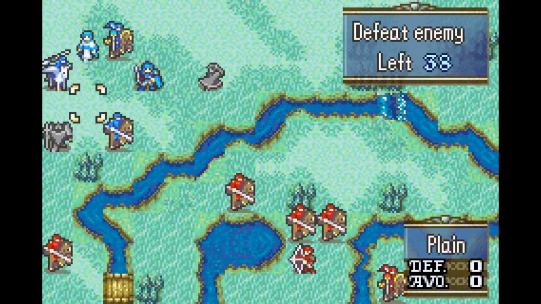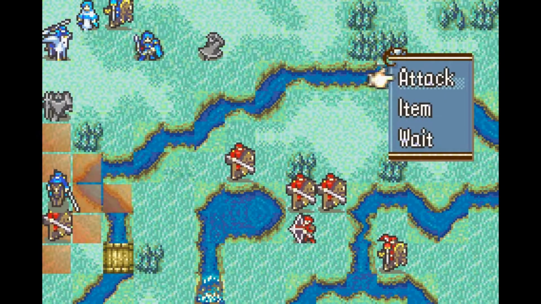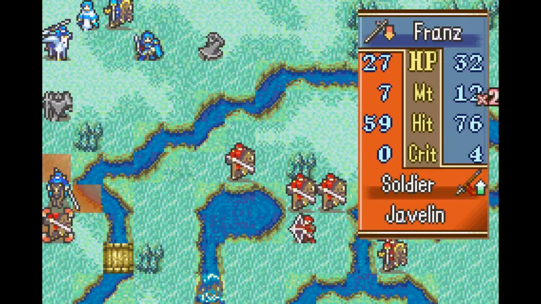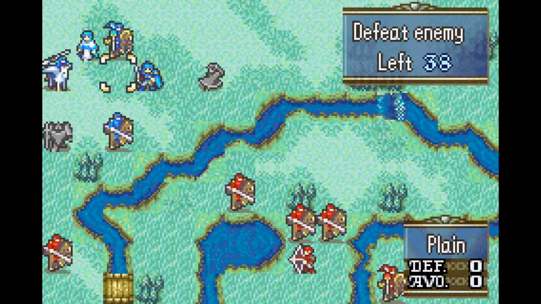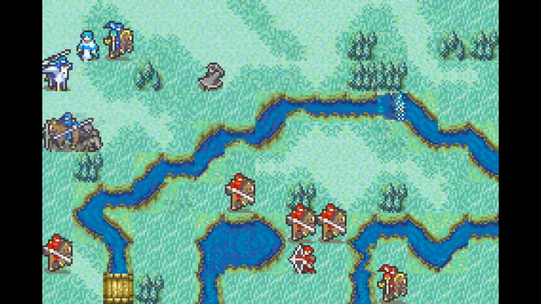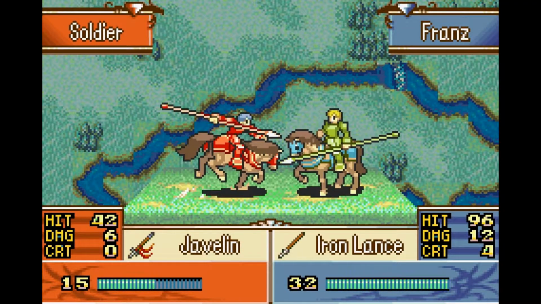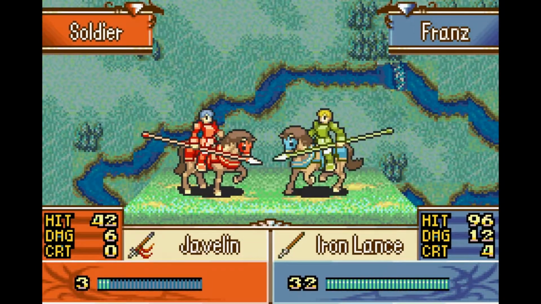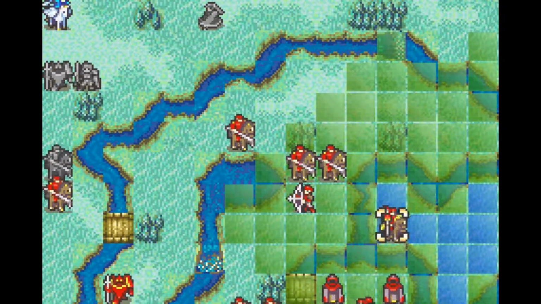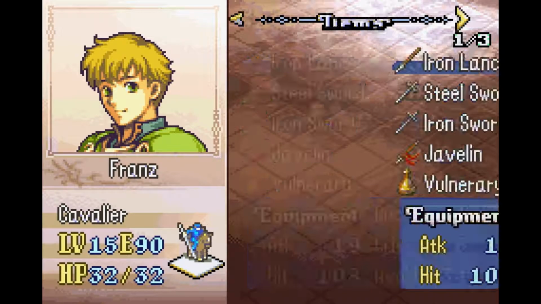Let's see. Artur's too far away. Maybe up to Franz. Not enough to seal the deal, though. Well, that's unfortunate. Well, you know what? Let's go ahead and get started. Let's see, can Selena reach? Oh, that's not Selena. Oh yeah, Selena can reach. Actually, that's really bad, because Franz has pretty poor resistance.